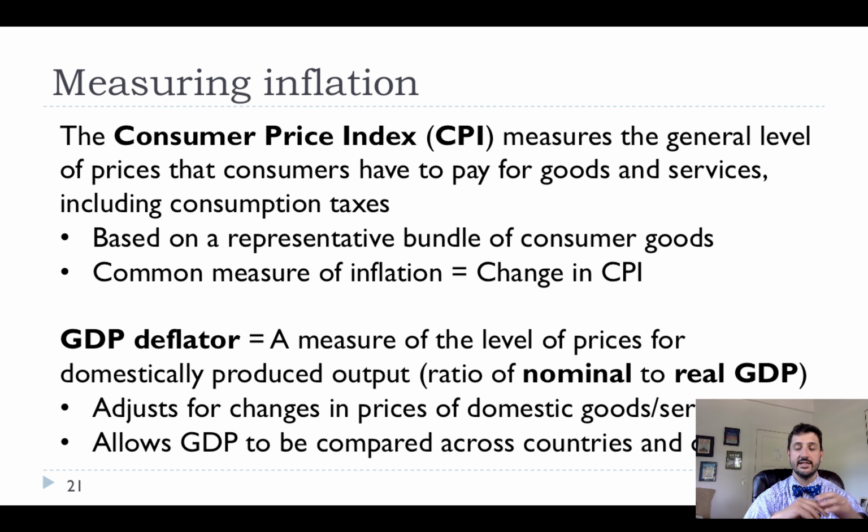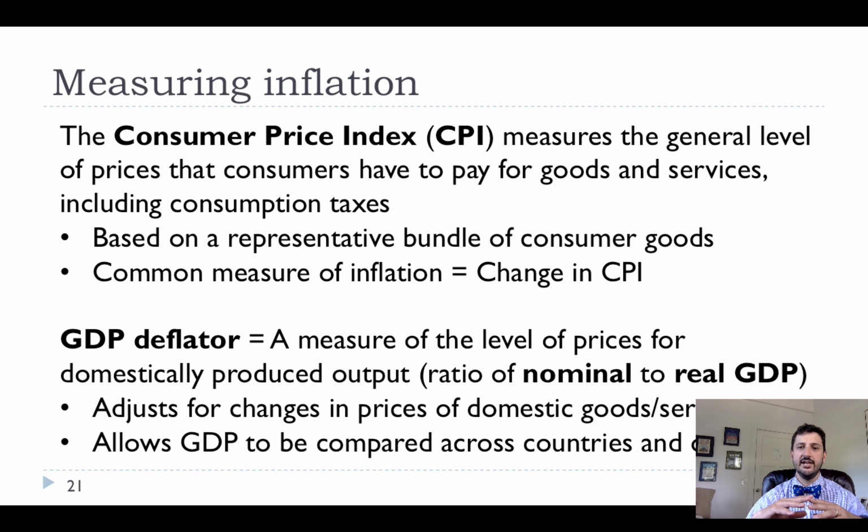And so in the United States, the Bureau of Labor Statistics measures the Consumer Price Index every month and reports on inflation. It tends to go up and down a fair amount, and there are certain goods, things like food and energy, that tend to go up and down quite a bit. So sometimes they'll report both the total change in CPI and then what's often referred to as the change in core CPI, which often strips out the more volatile prices like food and energy. Another price index is the GDP Deflator.